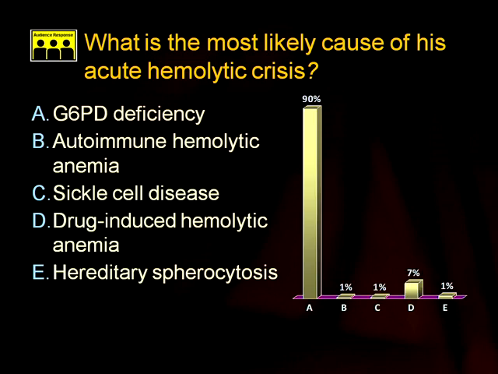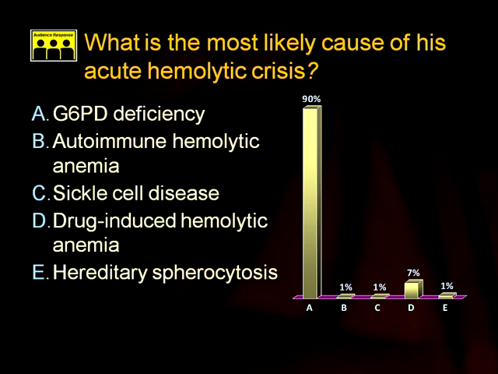The 7% of you that said drug-induced hemolytic anemia, you probably have the right to complain a little bit because I'm going to mark that wrong, and we're going to call it G6PD deficiency. But what triggers a hemolytic crisis in G6PD? We'll talk about more of this on the next slide, but it's things like drugs, right? And Bactrim's one of them. There's a whole long list. I wouldn't bother remembering the list. I look it up when I'm worried about it with G6PD.